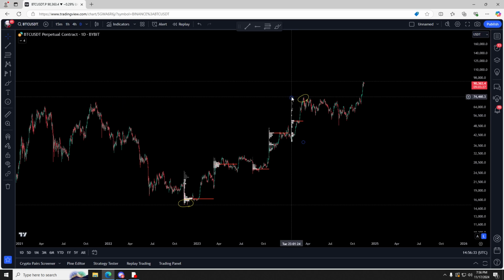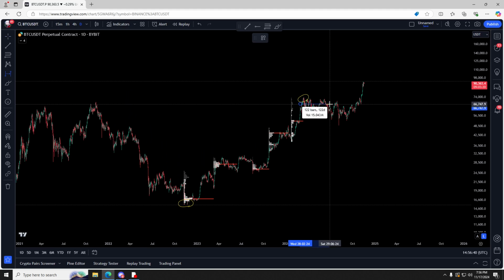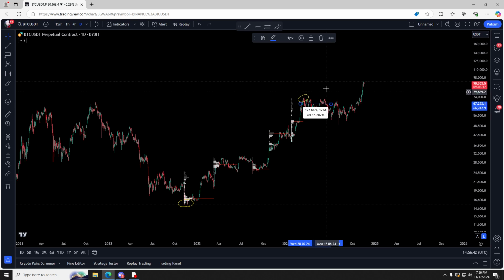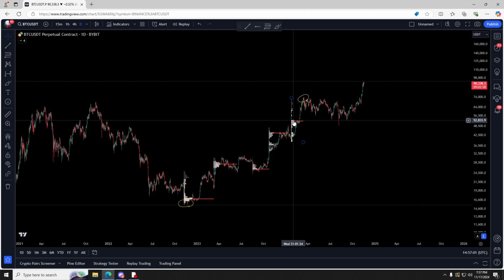Let's take the example of this one inside this order block. This was an NPOC all the way here for, let's say, 127 days. After 127 days, price broke down inside this order block and tested this NPOC. Now this NPOC is no longer the NPOC because it's no longer naked. It's become a POC, a point of control, because it has been retested. This is the simple explanation of the difference between an NPOC and a POC. So this retested, gave a bounce and continued higher up.